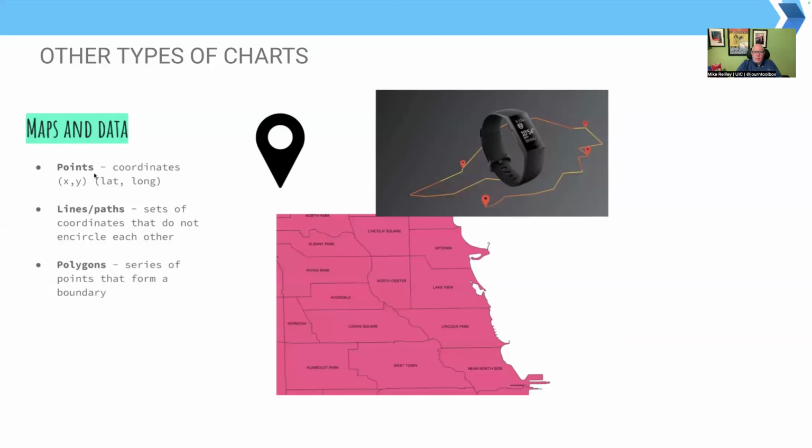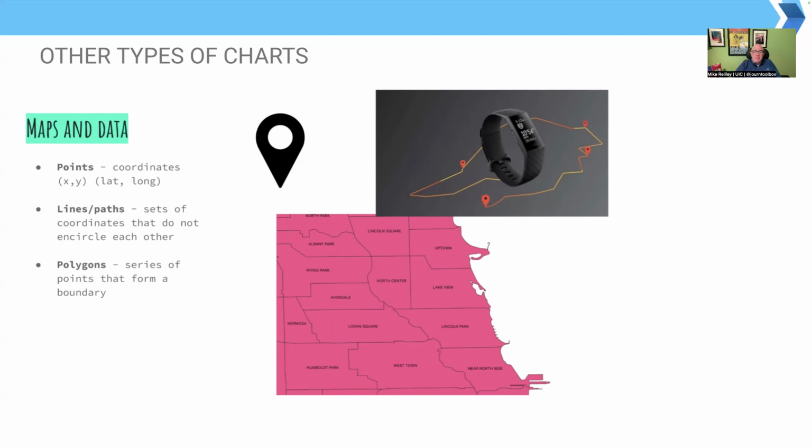Maps and data, you're going to look at points that are along an X, Y axis, longitude and latitude, typically. Most data sets have a lat long or at least a street address that is accurate. If you have bad data and have inaccurate latitude, longitude, or a street address that is inaccurate, you're going to get a bad pinpoint on the map. Sometimes we get that with students. They'll be mapping something in Chicago and they're like, wait a minute, why did it map this pinpoint way over in Paris? It's because the address was wrong. It said Parkway instead of Avenue, or didn't say Chicago, Illinois at the end of the address. So it automatically thinks it's somewhere else, and it'll just plot the point somewhere all the way across the world.